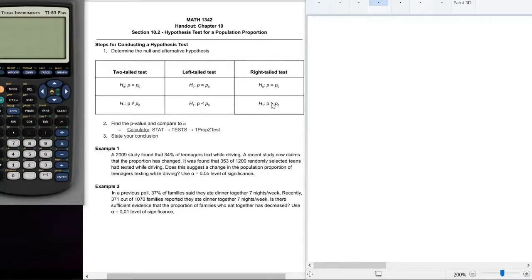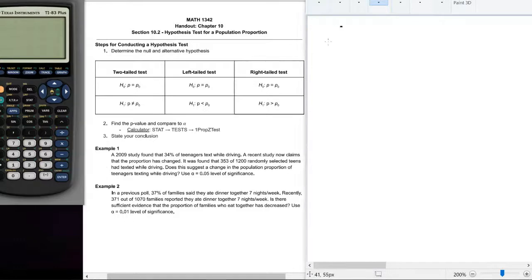So I'm going to show you the steps on how to conduct a hypothesis test, how to make a claim, and if you make a claim, you have to support it with evidence. I'll show you how to find evidence as well. And if we have enough evidence, we can reject the null hypothesis, the old claim. If we do not have enough evidence, we cannot reject that old claim. But the goal, again, with your claim, you are trying to show that the null hypothesis value is old data. We want to update it with the new data. So let me show you how to conduct a hypothesis test for a population proportion.